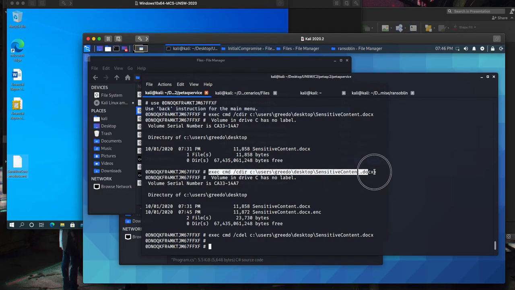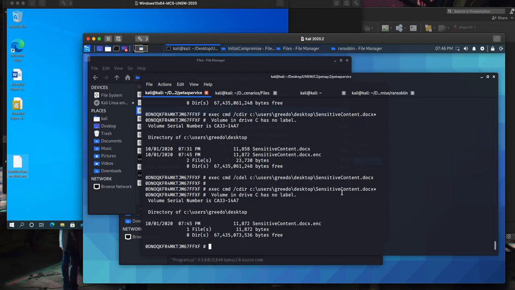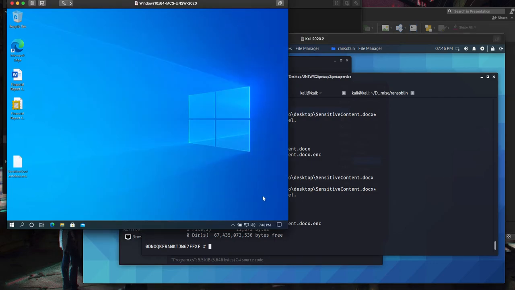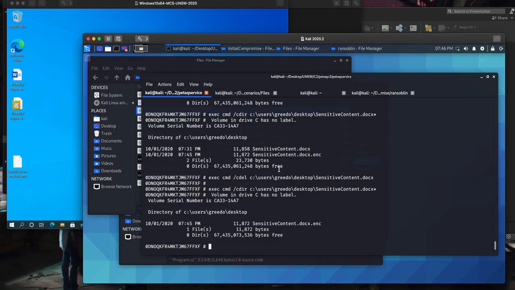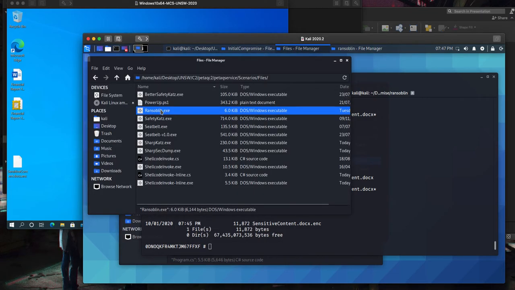But remember that deleting something from a system doesn't mean that it is deleted. It can always be retrieved and restored. But our operation is here. I'm not sure why Windows Defender complained, but ransom link shouldn't be a problem. Maybe the ransom name is the challenge here.